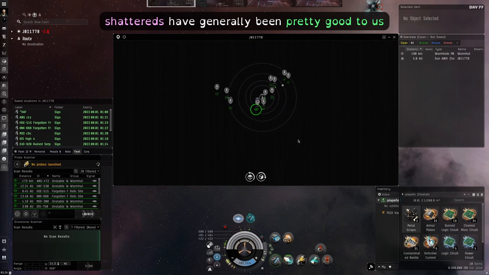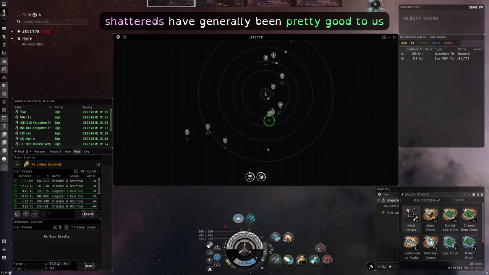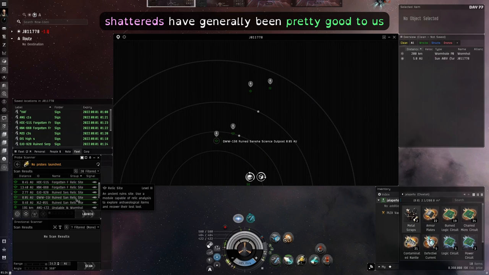Okay, so we have finished scanning down the shattered, and as you can see, we have a lot of signatures. If we look at them, we'll notice we have, looks like, one pirate data site, two Sansha relics, and a Serpentis relic.